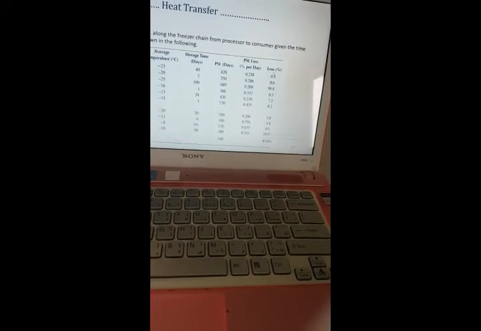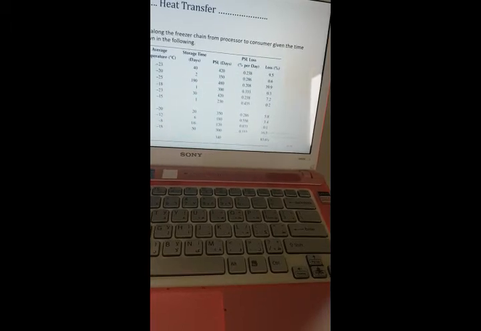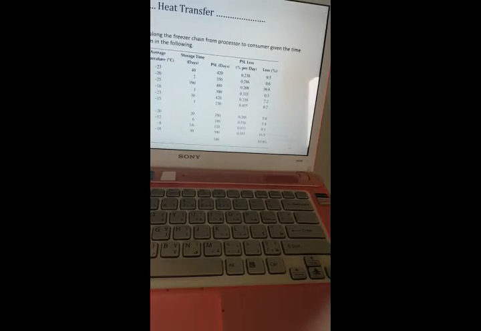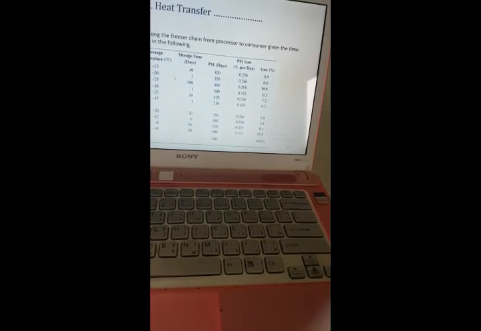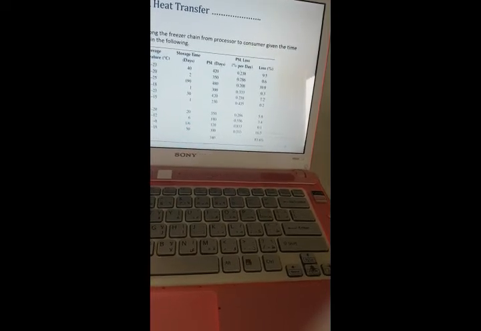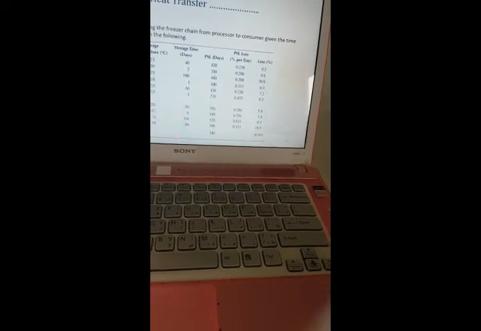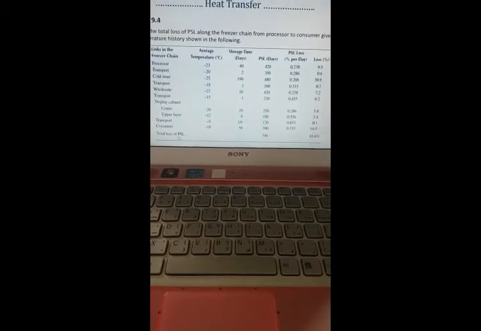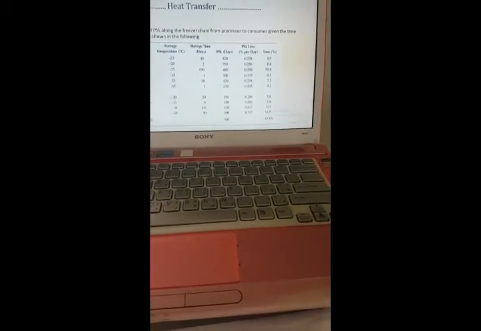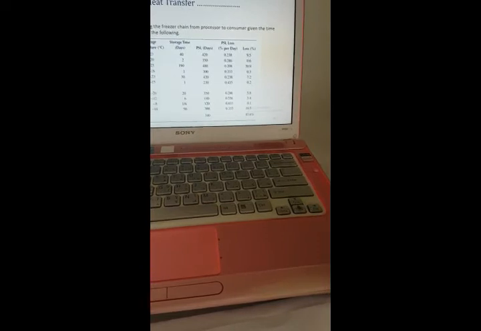So the loss is determined by, and varies with, the average temperature and the average storage time. Each part of the supply chain has its own loss percent, and we can calculate it as we said: the storage time in days times the percentage per day gives the respective values. Then adding these different percentages leads us to 83.6%, which is the total loss of the practical storage life of the freezer chain of the ground beef that is stored. Okay? We obtained the first part that is actually given by the table.